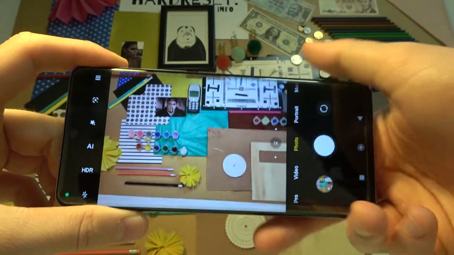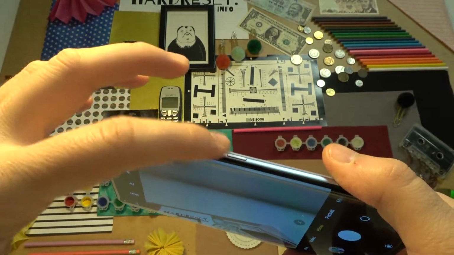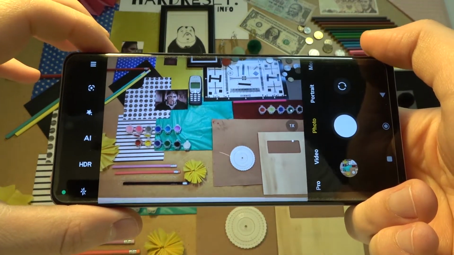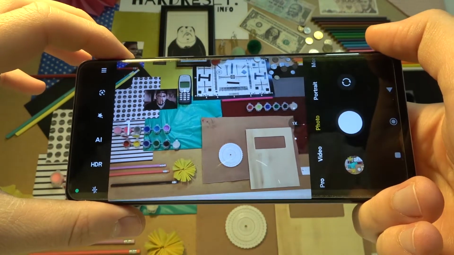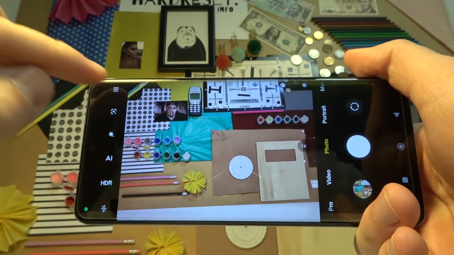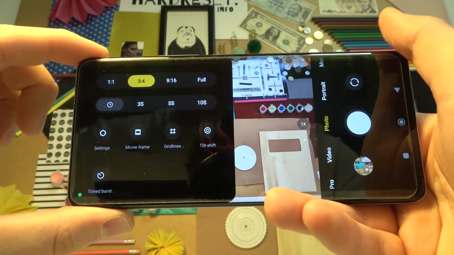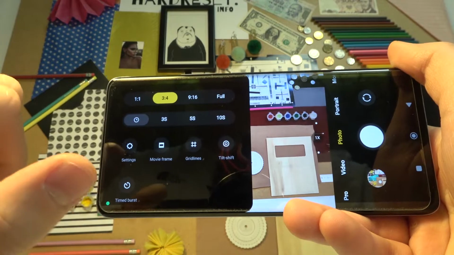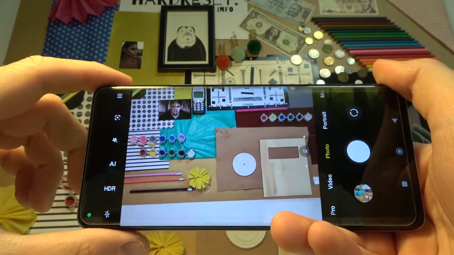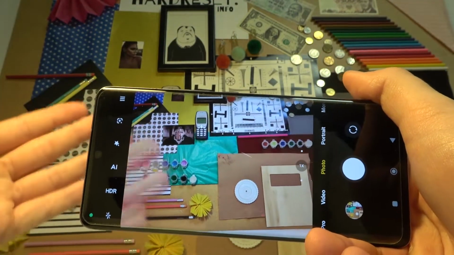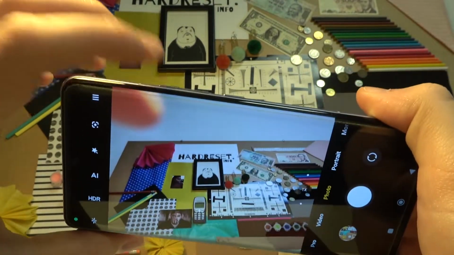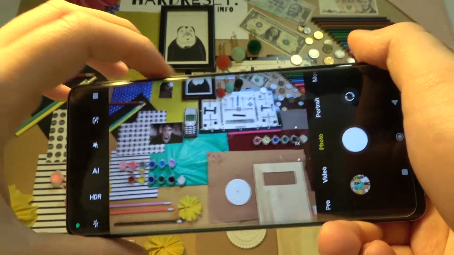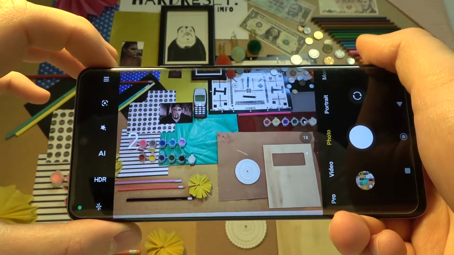Another hidden option is linked with our volume buttons. When you click once, you can take a photo, but with a small delay of 2 seconds. When you click right here, you will also be able to add a delay to your shutter of 3, 5 or 10 seconds. But the 2 seconds delay we are only able to get by using these volume buttons. You can press volume up or volume down, it works the same.